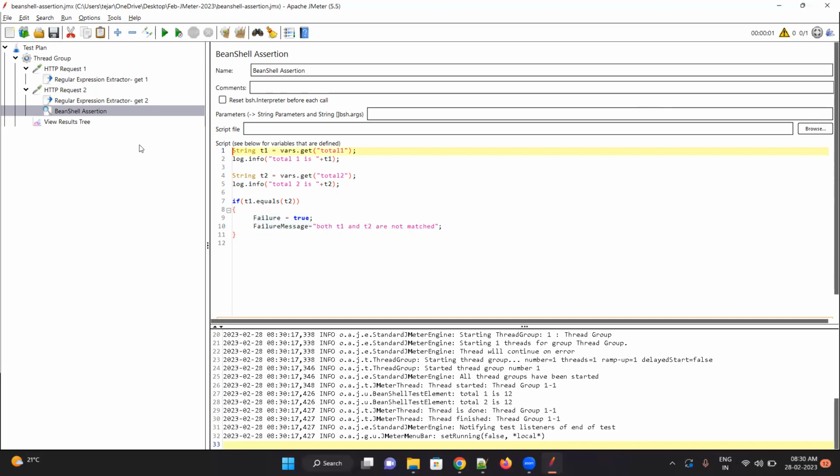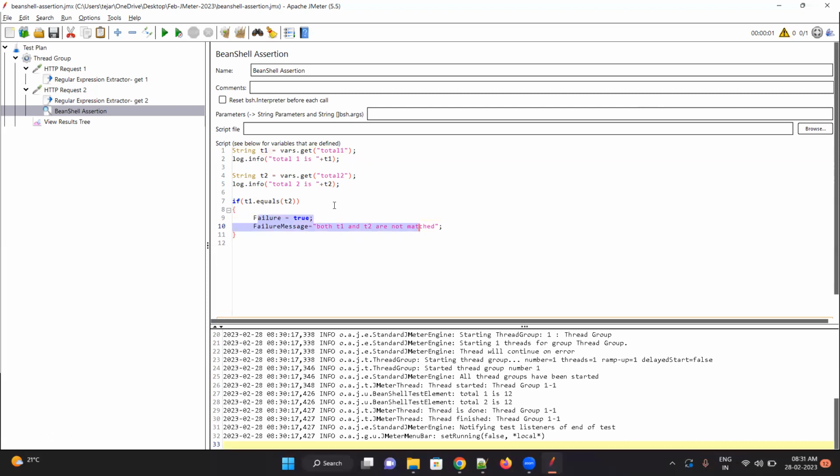When you're using BeanShell for all the other components also, we have to use the same approach. Same as the BeanShell assertion, then the BeanShell timer. Same concept. Wherever you want to execute, when you want to delay it, use a timer. When you want validation, you use an assertion. The logic is the same, but where it executes is the difference.